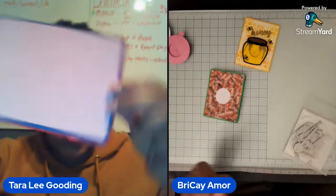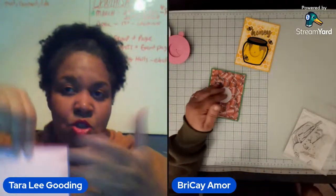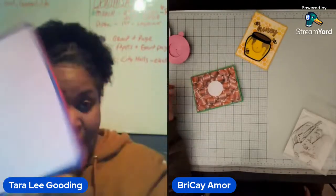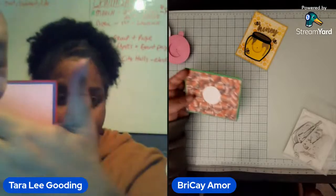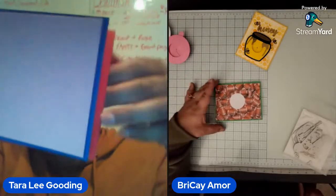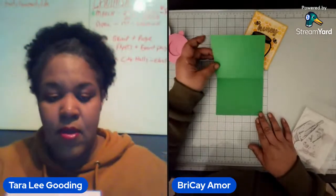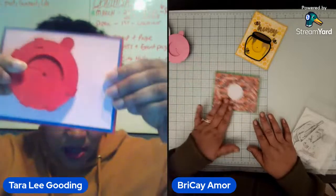See, for me, I'm going to do my Valentine's Day card because you're not limited to having to open your card the standard way from left to right. I'm going to be doing mine same size card, but instead of me opening it from left to right, I'm going to open mine from top to bottom. Like that. And this one isn't done, so it can be done that way too. And then the pattern is the same.